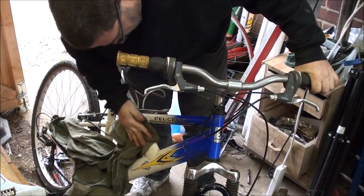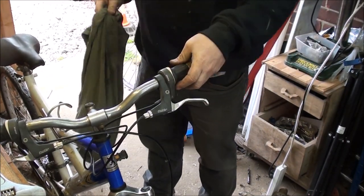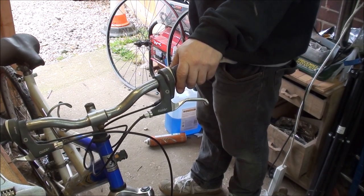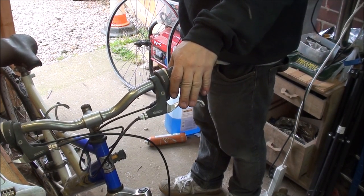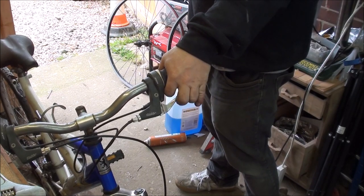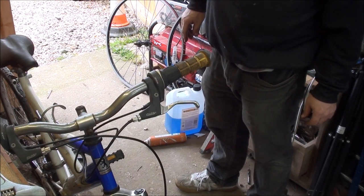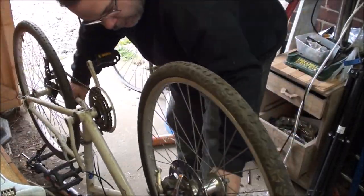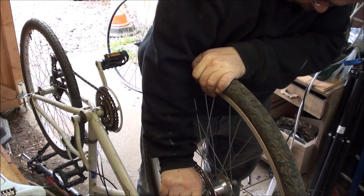Streaks are on this thing. I don't think we've got any degreaser, otherwise I'd have sprayed some of that on here. Let's get cleaned up quite nice. I've got the ball cage as well. See if I can't get that brick a bit sharper as well. Up we go. Hell's bells, that's a bit tight.